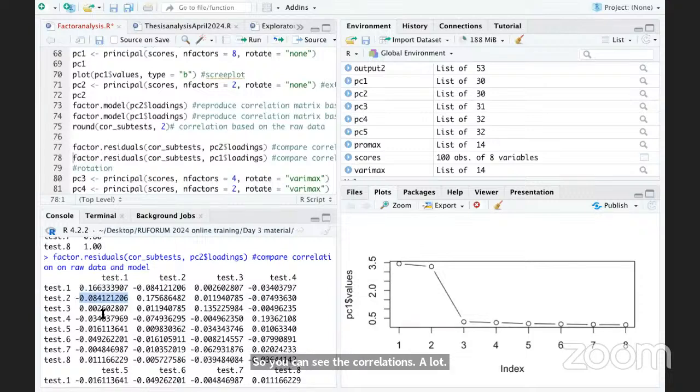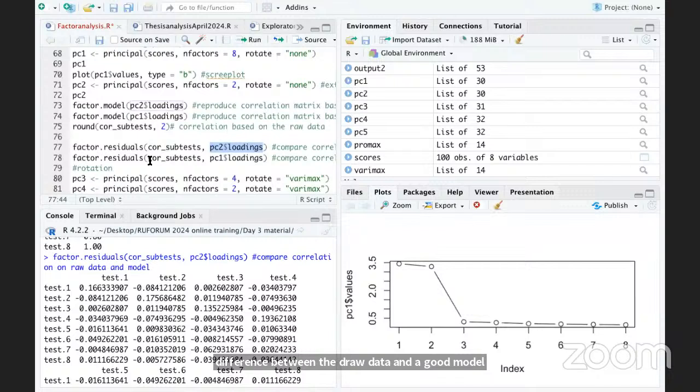So the difference, so it's not really big, is it? Because what we want is that here we have a good model that explains 80% of the observation. So the difference between the raw data and a good model should be smaller.